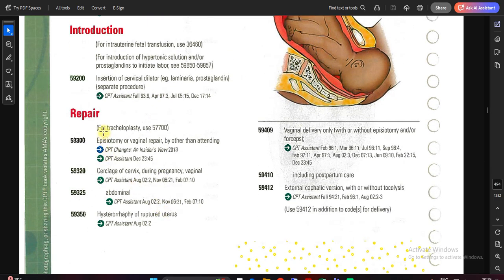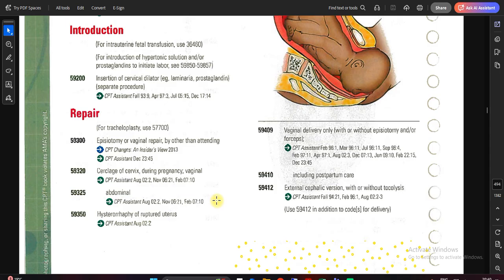Okay. Next we have repair, 59300, episiotomy or vaginal repair by other than attending. So what is episiotomy? Making an incision in the vagina basically. 59300, episiotomy or vaginal repair by other than attending.